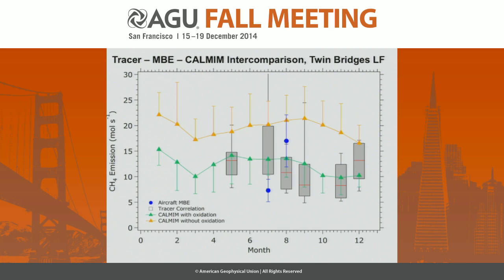So there's a pretty good landfill just upwind of Indianapolis, and this is a result of annual CalMIM modeling of the methane emission rates with oxidation in the cover material and without. It appears that an awful lot, most of the emission comes from the active dumping area of the landfill, and so without oxidation is probably better. The blue dots here are 2 aircraft mass balance measurements, and then the box and whisker plots are multiple tracer experiments done at that landfill.